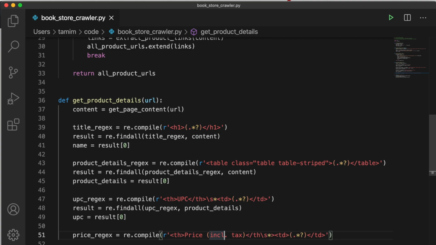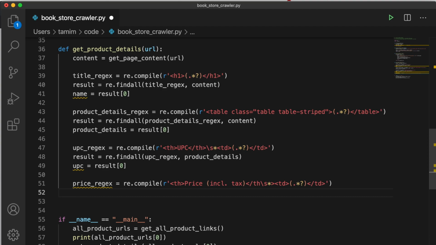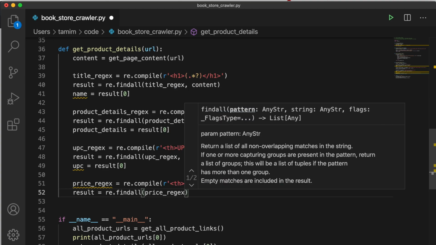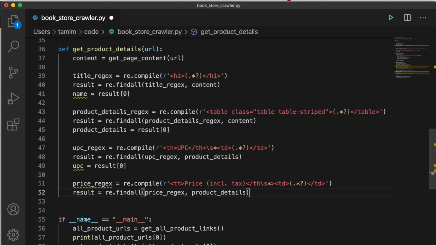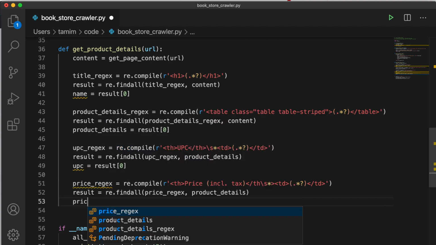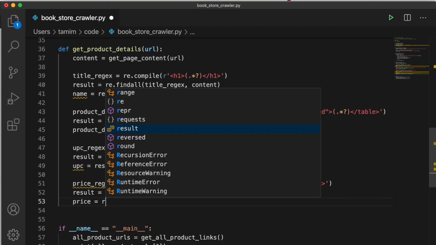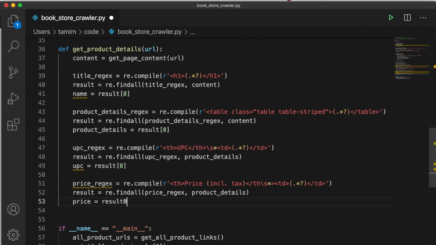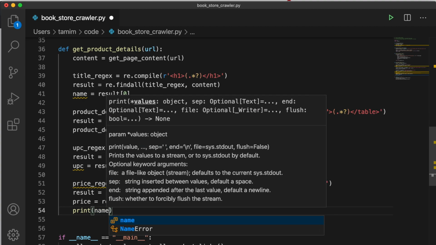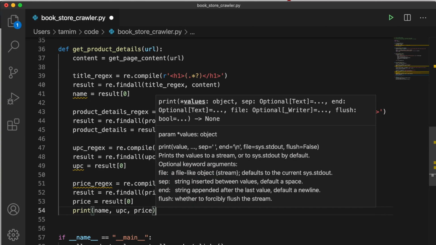So let's see if it works. If it doesn't work, we shall use a slash before this. So result would be re.findall price regex, product details, and now the price should be result 0. And let's print the price. Now let's print name, UPC, price.